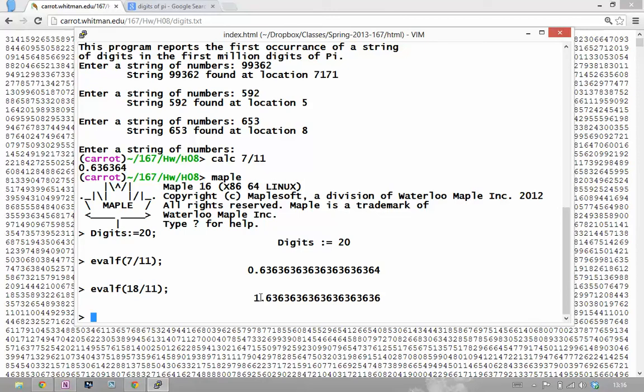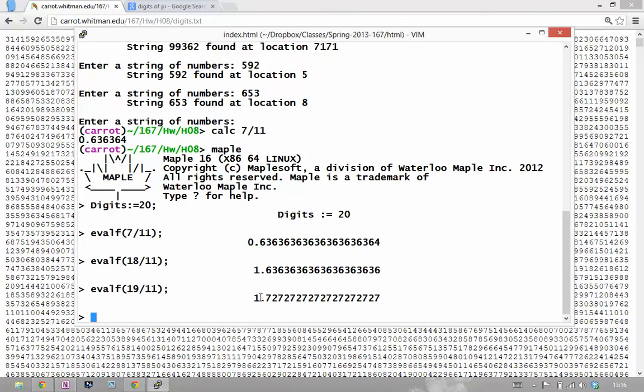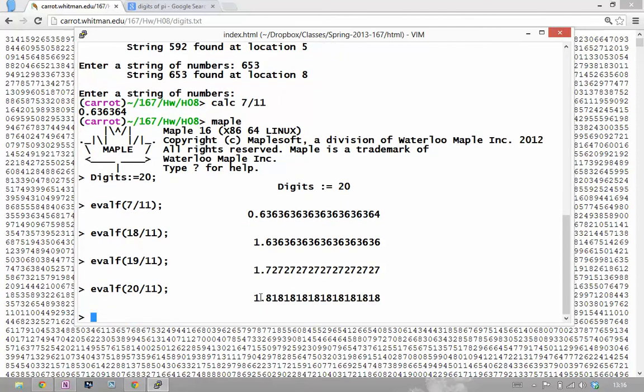And every rational number does that. Trying to find one a little more interesting, but anyway, so that one actually does totally start over again. 18, 18, 18, 18, 18.